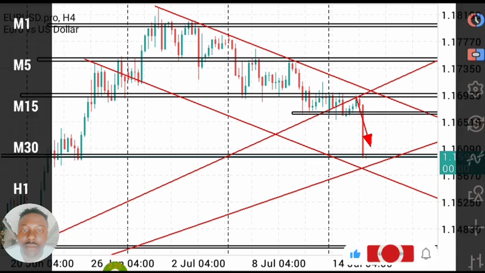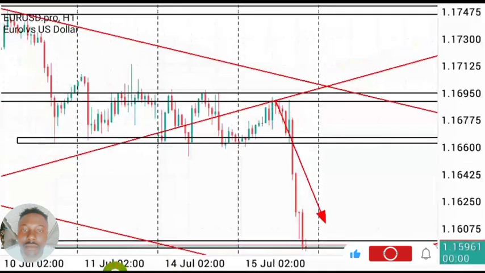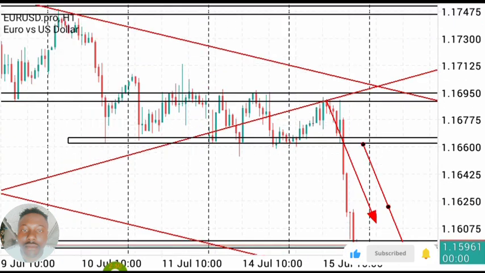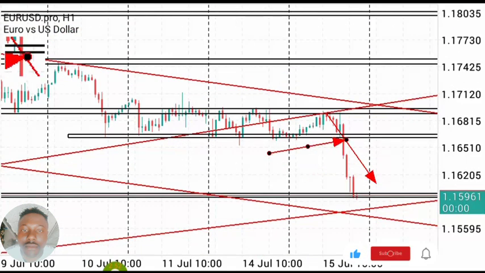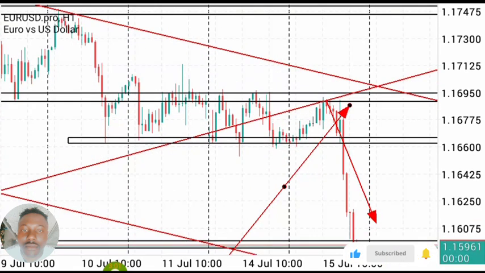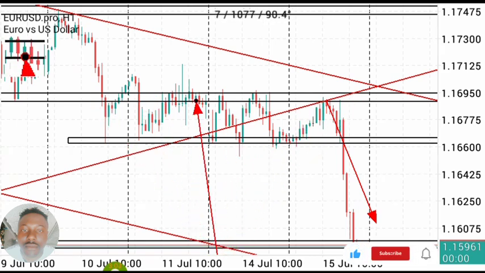After making my analysis on the 4 hour time frame, I scaled down to the 1 hour time frame. Before entering every trade, I always make sure I get a candlestick confirmation. First of all, price was at this level, which has been finding it difficult for like 2 to 3 days. Price has been reacting to this support level, at this point here.